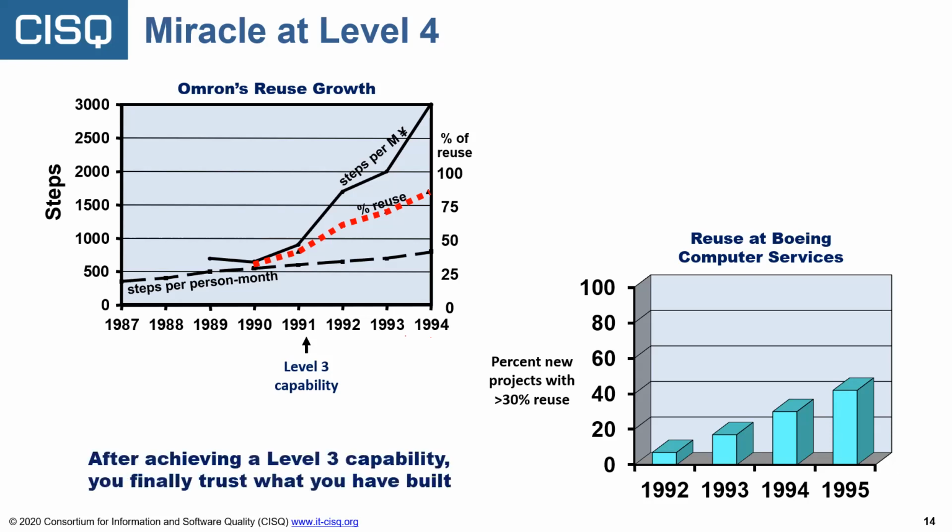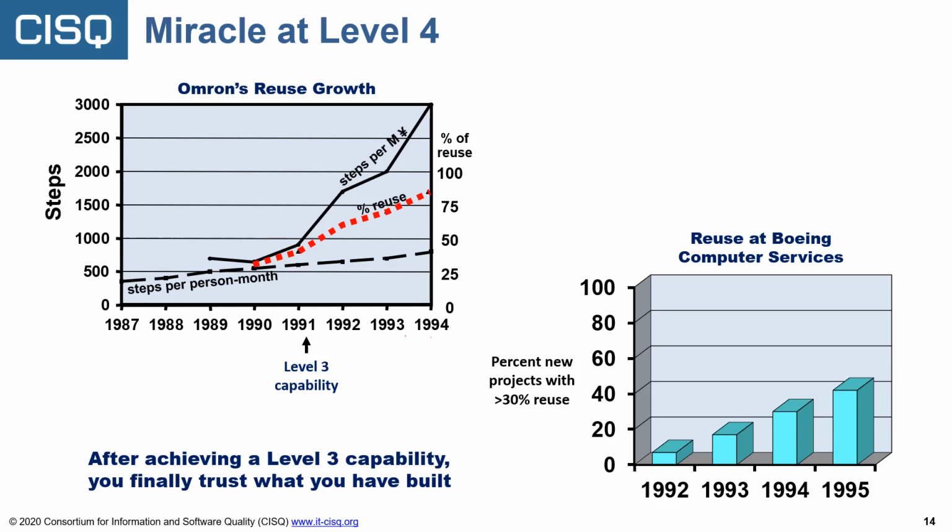It's because finally at level 3, you trust the stuff you build. You didn't trust the stuff you built at level 1. You knew it wasn't documented. It's probably not under decent configuration control. You can't find the source code. It wasn't tested properly. People were in a rush. They slammed it out, didn't design it well, and frankly, it's going to take more time to modify it than it would be just to build it new. So you just go rebuild it.